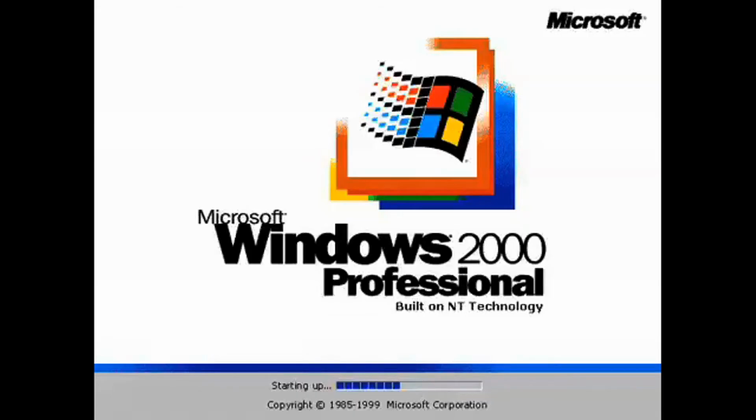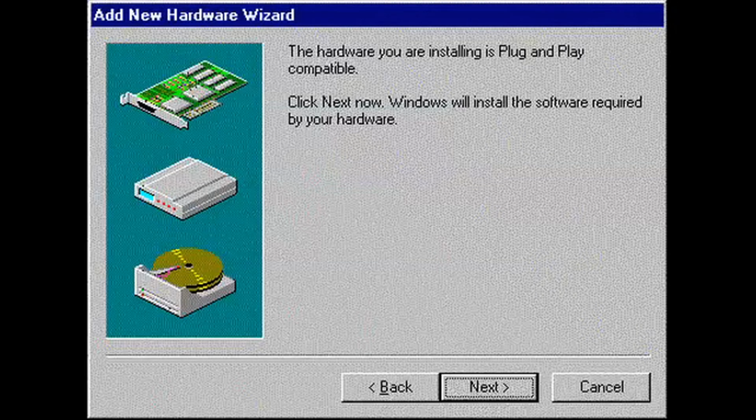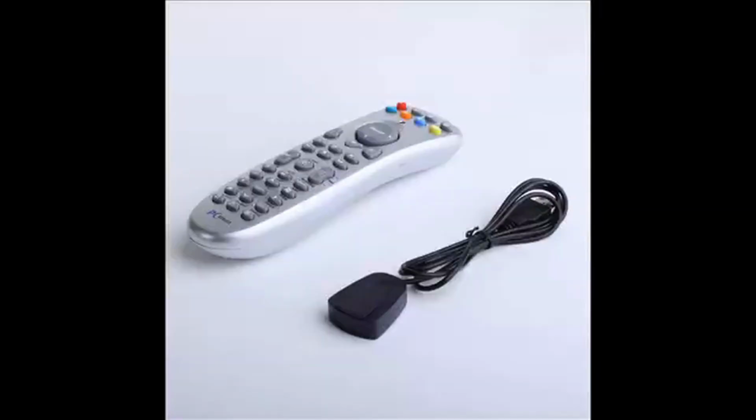Now we're going to move on to Windows 2000. Are you still with me? Besides being designed to replace Windows 95, 98, and NT, it also improves the ease of use of internet compatibility and mobile computing. Improving the plug-and-play hardware that includes advanced networking and wireless products, Windows 2000 supports USB devices, IEEE 1394 or FireWire devices, and infrared devices.